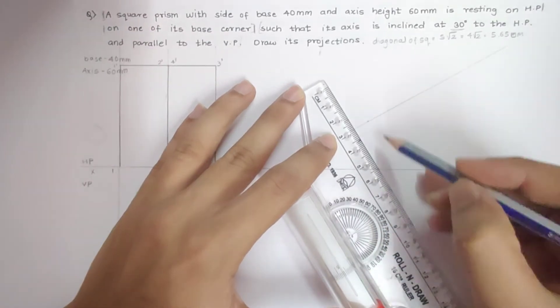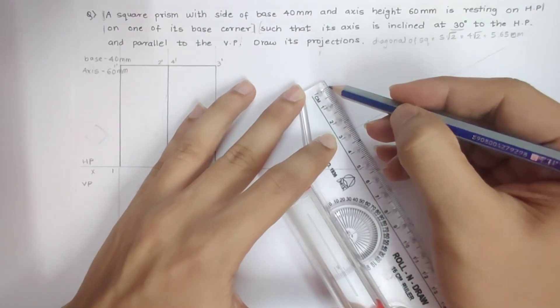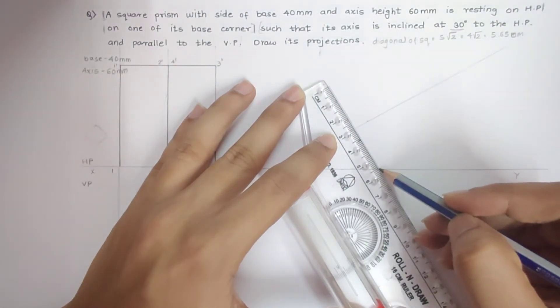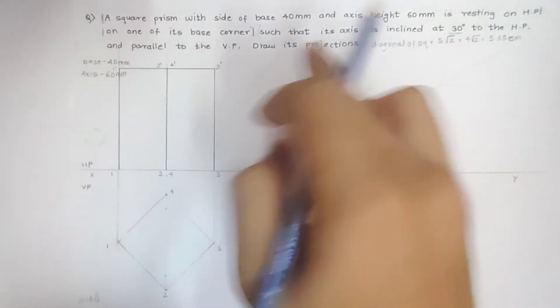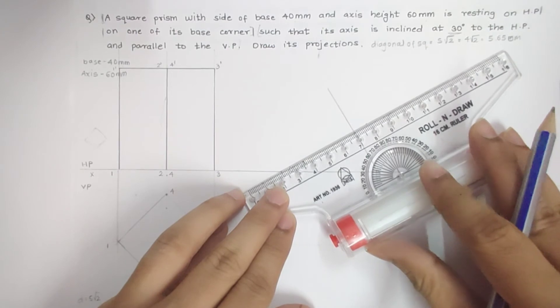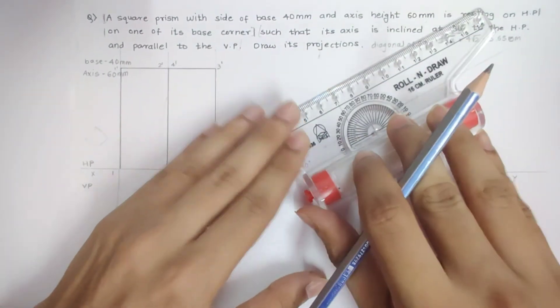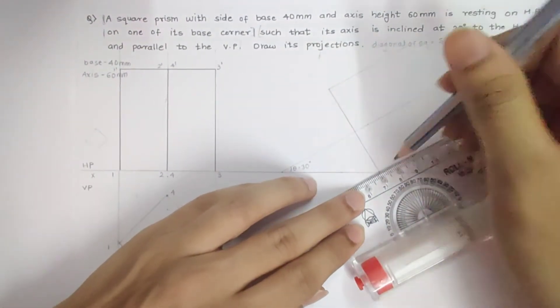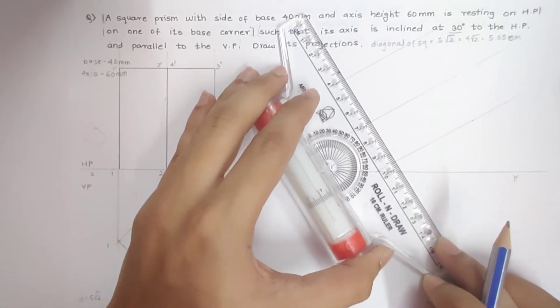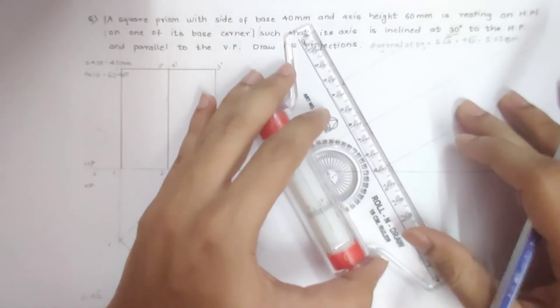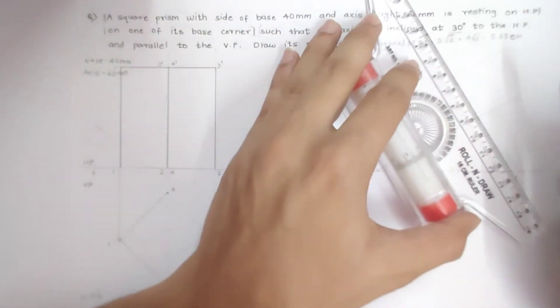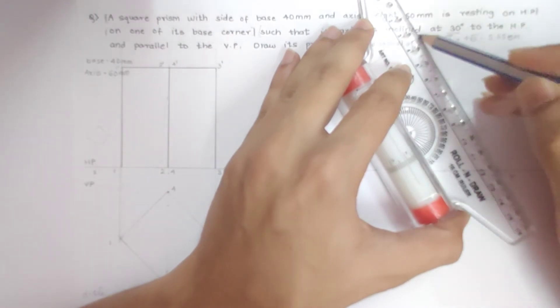I got the line, mark the points. I will draw the base. So this is my base. I just need to put these points over here. I will mark down, draw a parallel line again, mark it down.